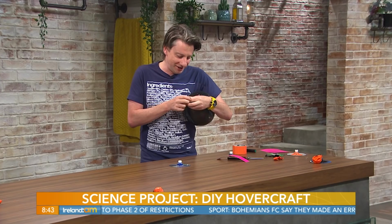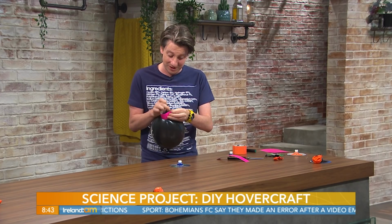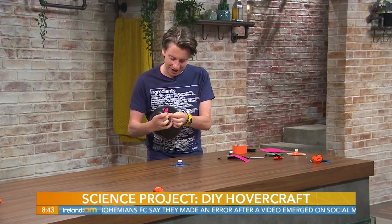So same thing again. Now, the thing about this is you're going to twist it, get it ready. You're going to have your skirt ready as well. So you're going to try and get the skirt around it while you're holding it in your hand. This is the difficult bit.